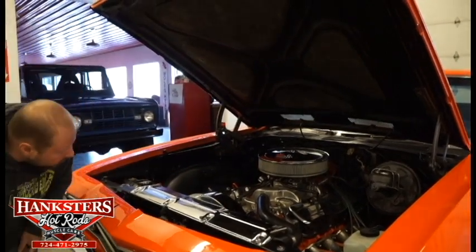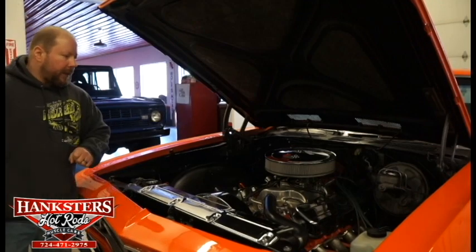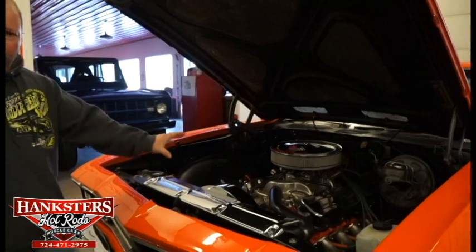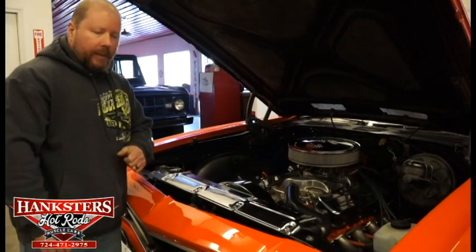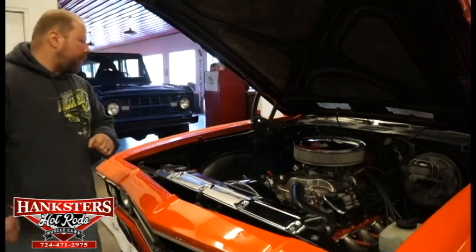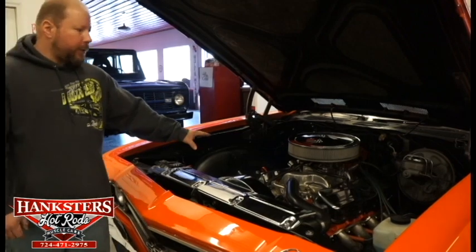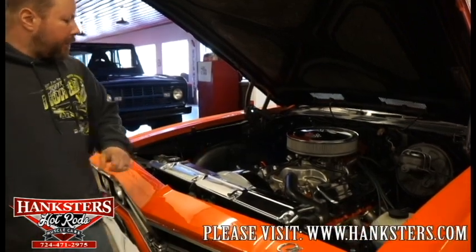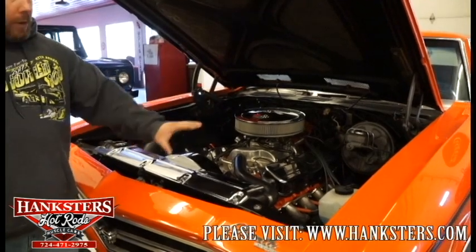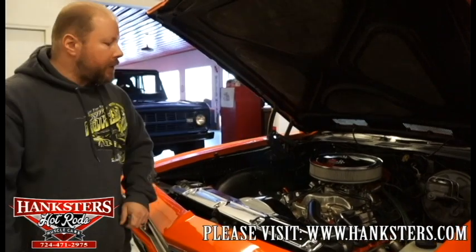We also have an Edelbrock single feed carburetor there with the electric choke on the side of it. So it makes those cold starts a little more bearable, gives it a little chance to warm up, and then that choke should kick off for you. Now it looks like we've got ceramic coated headers on this, long tube headers to help it breathe a little better. We've got power steering, power brakes, and again, when we were under the car, we would have showed you that it's power front disc brakes, rear drum brakes.